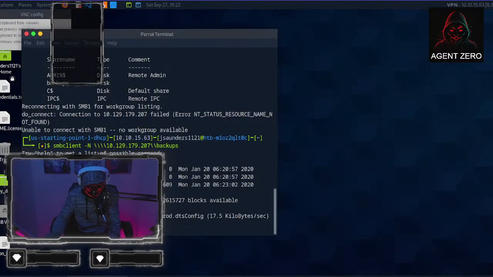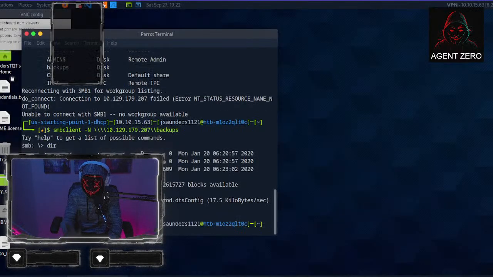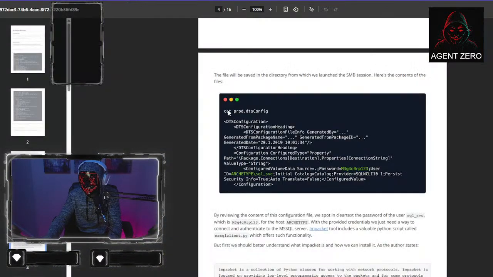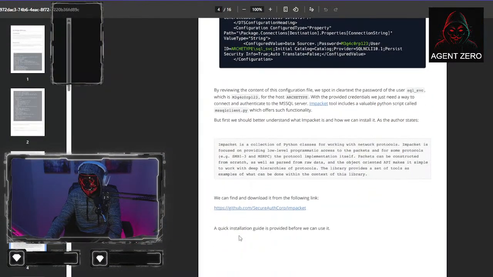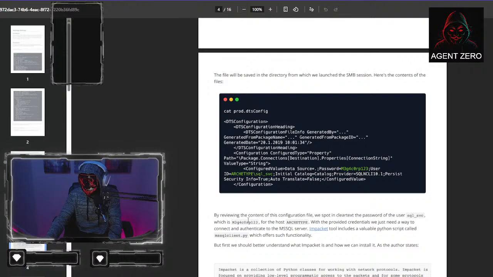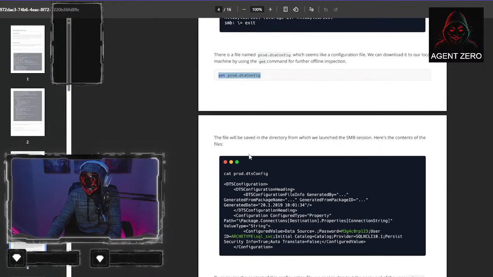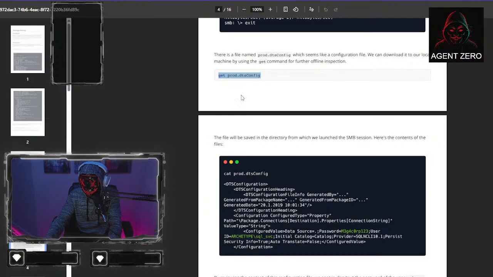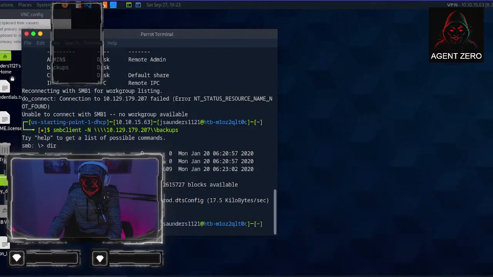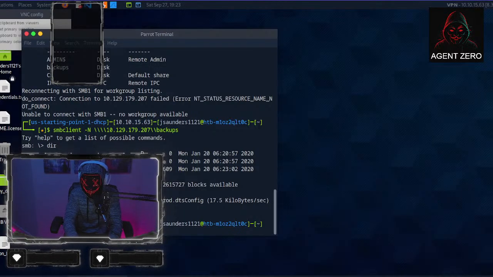Alright, so we're just retracing our steps here. Okay, then we're going to cat that same file. This is what we did before we got the password, so here I go, DTS config, so cat, what was it?